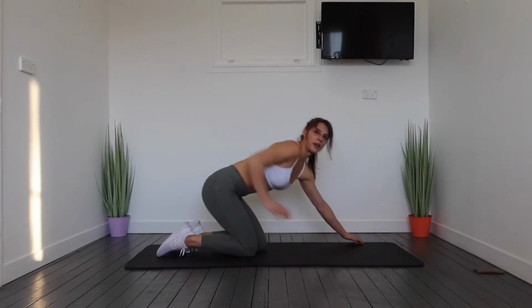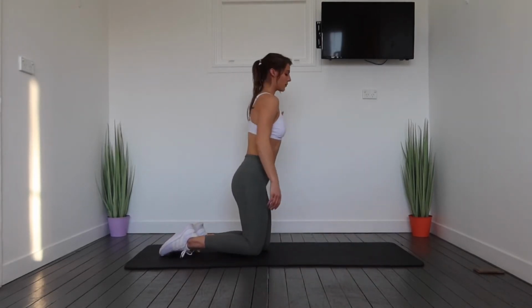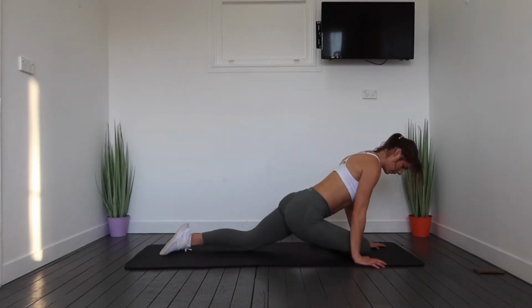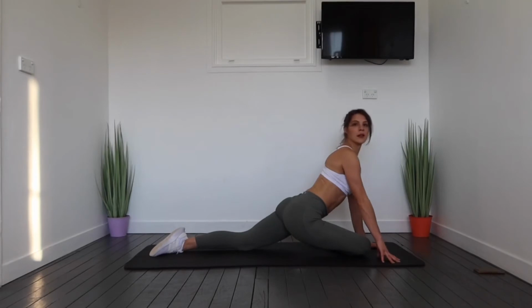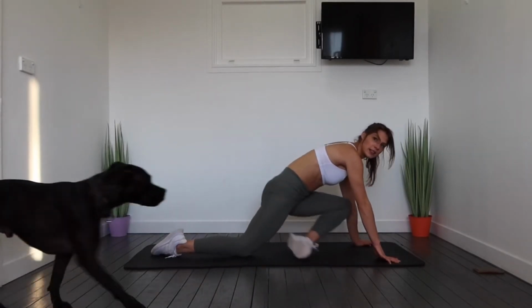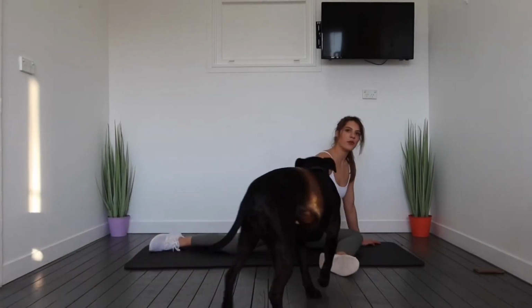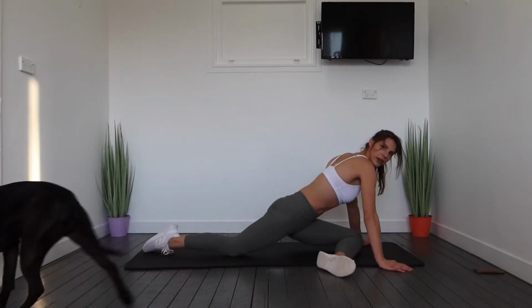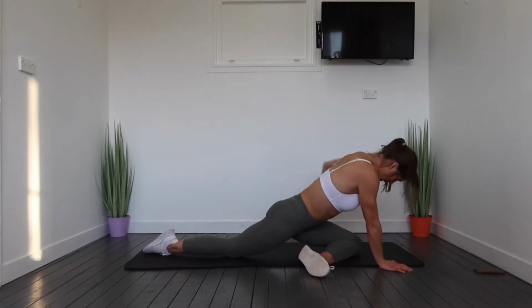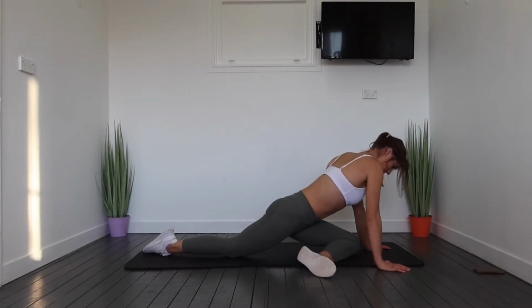We're going to do another stretch for the hips. So you're going to bring your leg forward. This one's called the pigeon pose. I'll show you with this leg so it's a bit easier to see. You're going to bring this foot out, move papa. So you're going to come on top of your body and you should feel a good stretch in that glute.